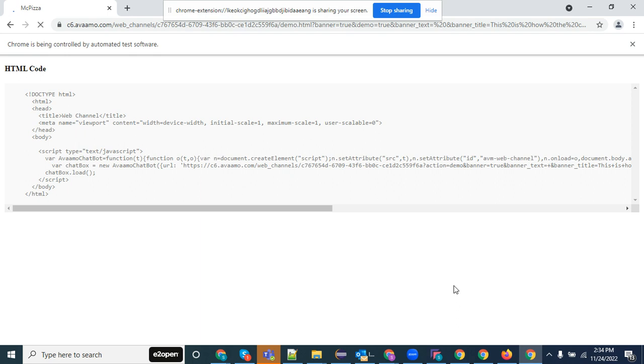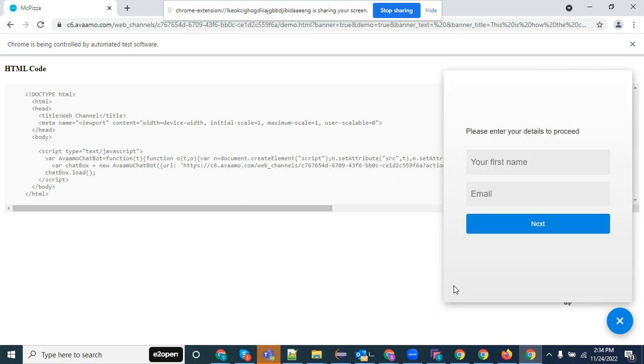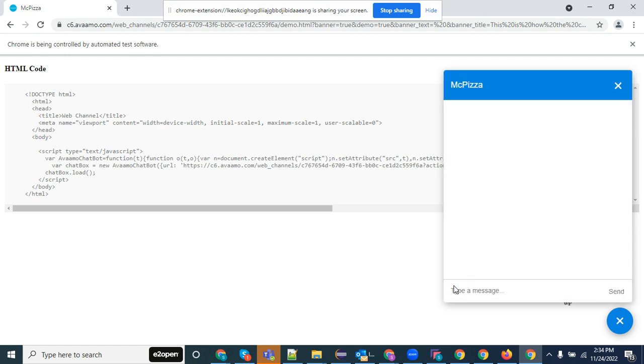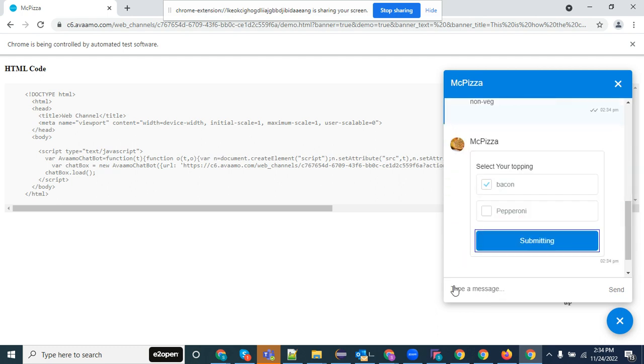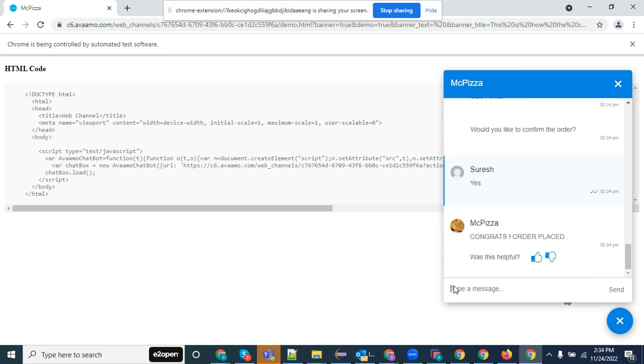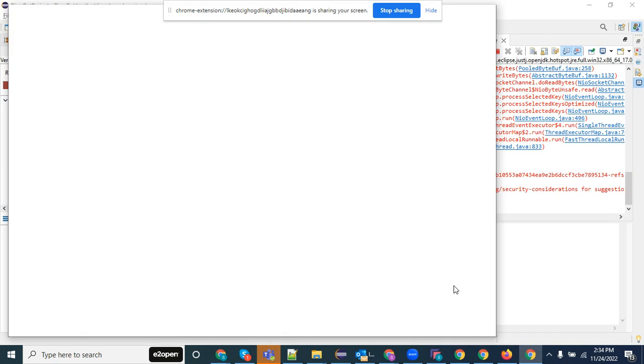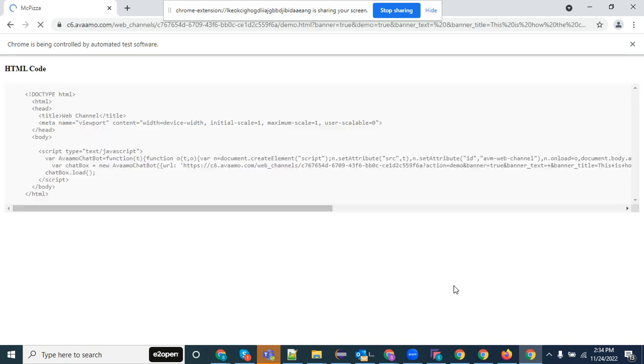Either it is passed or failed, I'm taking the screenshot. If it fails also, it takes a screenshot. So this is the first step. It starts with Suresh, and after that I have added Babu. This is the first test case, and it is running now. The first one is slow because of the wait issue, so I can take that into consideration.